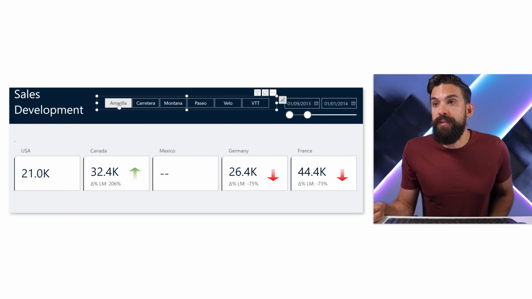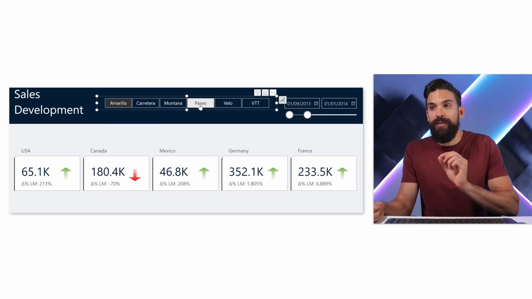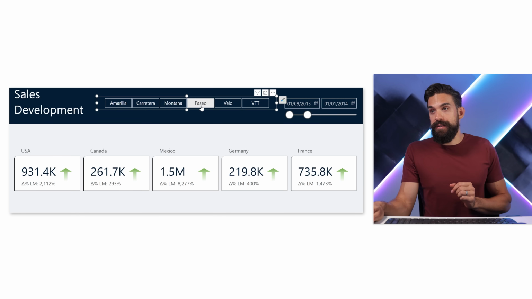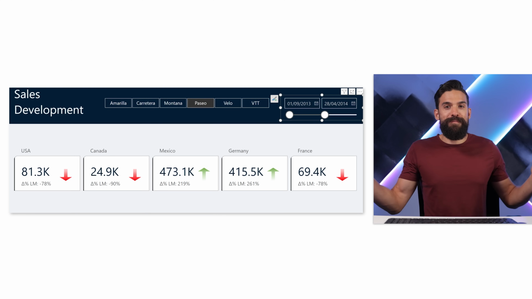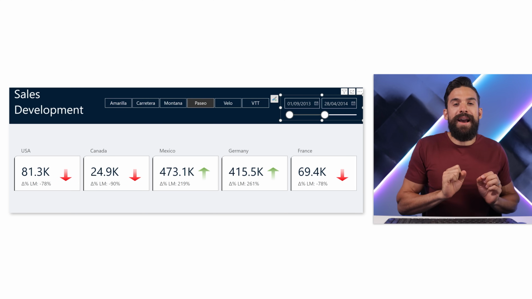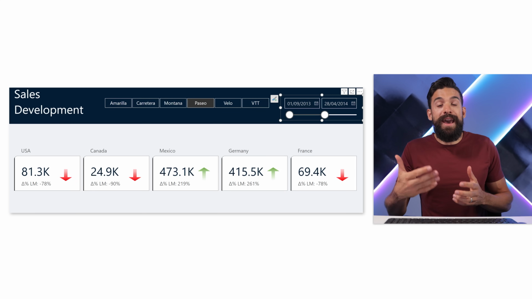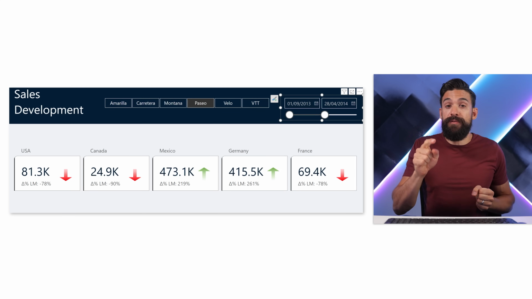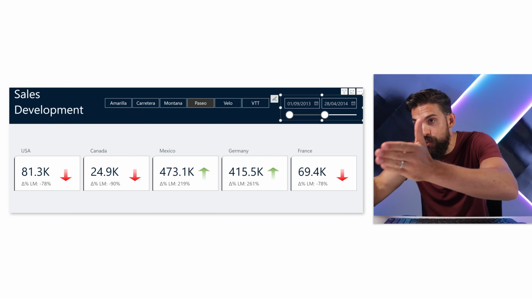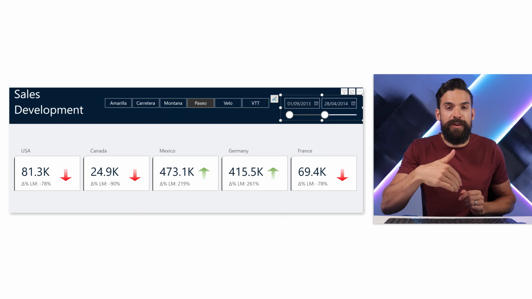Now let's try it out. Let's click here also on the other products to see if it's working. The arrows nicely fly in when we interact with the slices. And also here with the timeline, when we change the time frame, see, perfect. Now, in this way, we have that nice little extra effect that can really uplift the design of the report and actually draws the attention of the user also to the right places, because I do want the attention of the user to go to the trends to see if it's positive or negative growth.